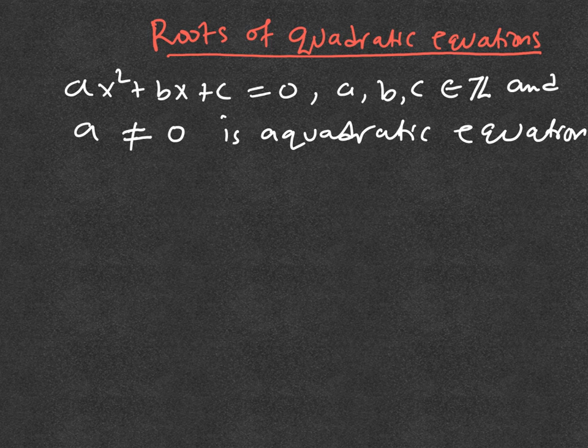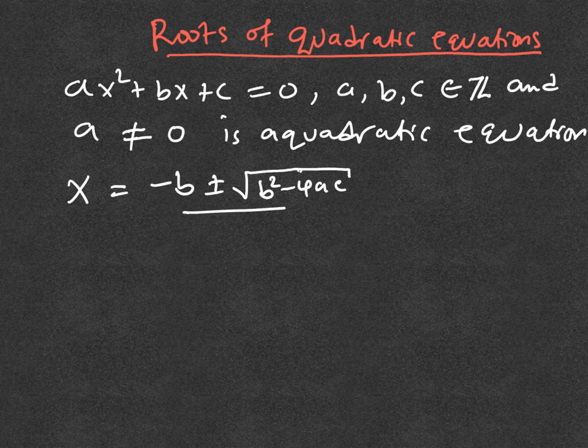That's part of what we discussed last time. We also looked at the various methods of finding the roots of a quadratic equation, and we discussed the method of factorization. But the method of emphasis was completing squares, where we were able to come up with x equals minus b plus or minus the square root of b squared minus 4ac, all over 2a. We say that this formula can help us find the roots of any quadratic equation.